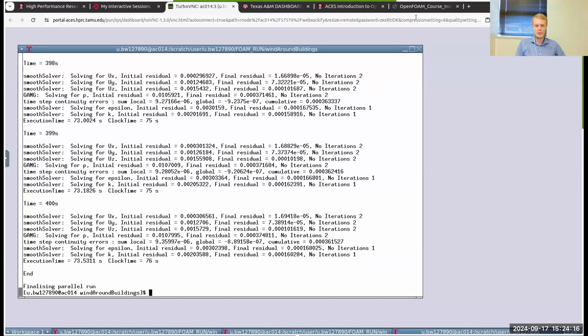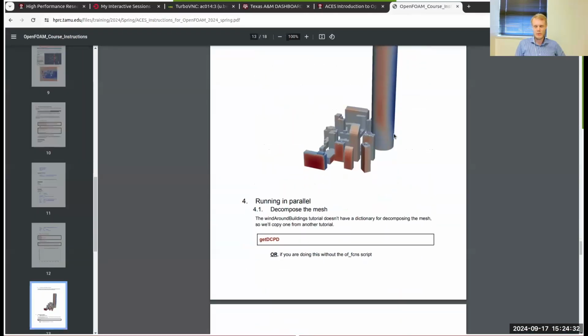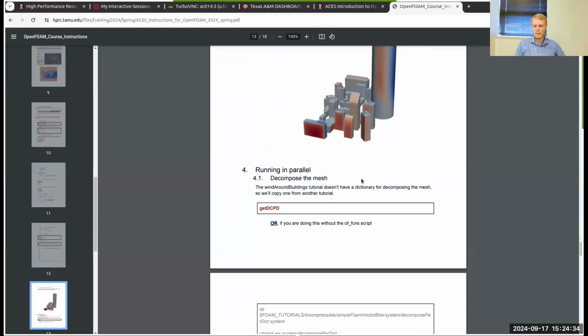But I just want to talk through it and talk about a few key points that I want people to keep in mind if they get into programming in OpenFOAM and programming your own solver or your own boundary condition or whatever it is. I just want to confirm that you can actually see the instruction document that I'm showing.